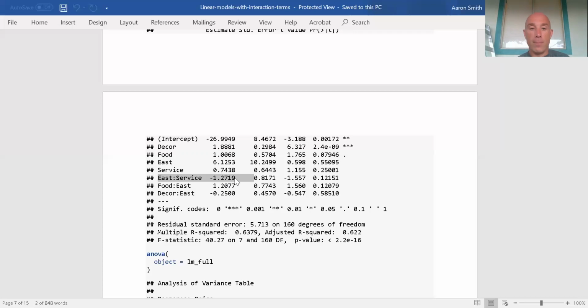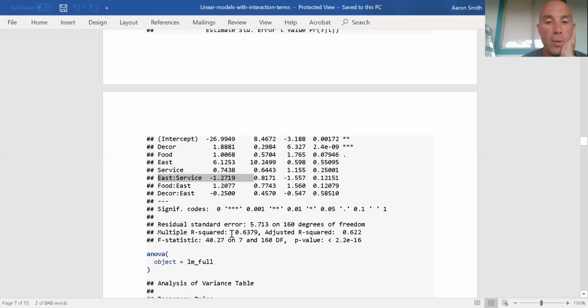Therefore, higher ranked service restaurants do worse than lower ranked service restaurants. Now, there might be something weird about people in the east part of the region. I don't know, maybe it might make sense. But my knee-jerk response is that this interaction term should not be in the model. That's one of the best things you can do to check model quality: do these coefficients make sense? If it doesn't make sense, throw it out.